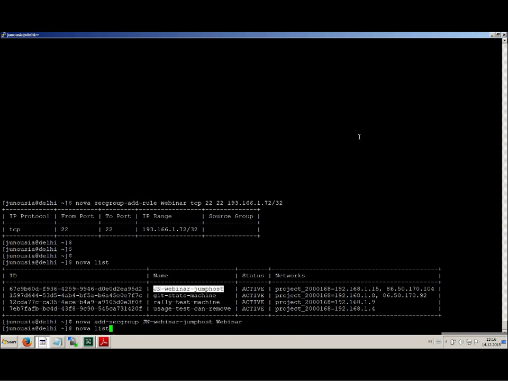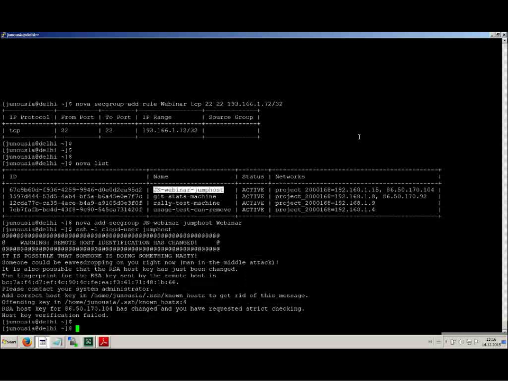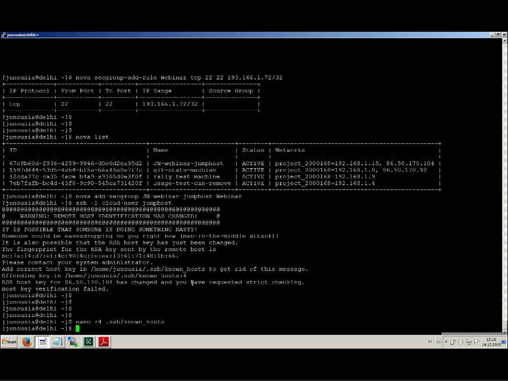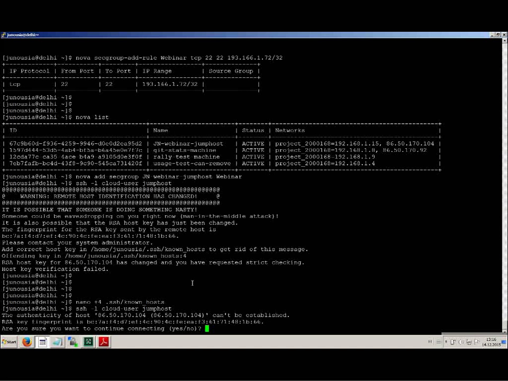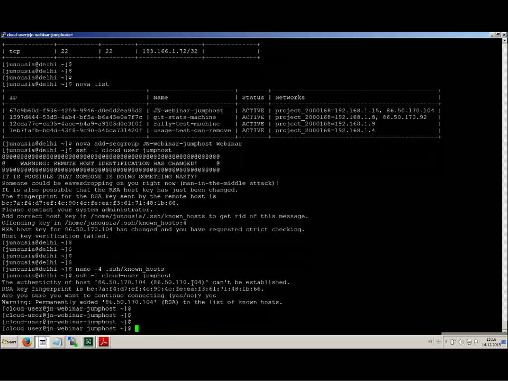So just a minor detail we needed to add before this starts to work. And furthermore, I have previously used this IP, so I need to clear out an offending IP again from my known hosts file, which is no biggie. So, and finally, we are able now to access our jump host.